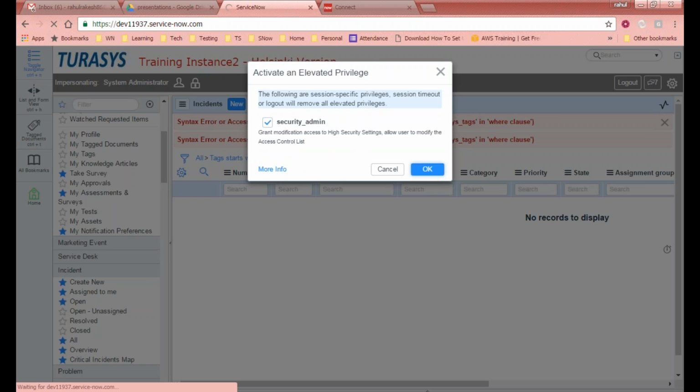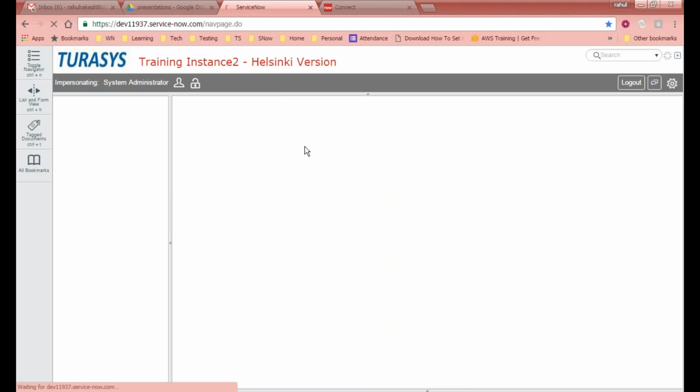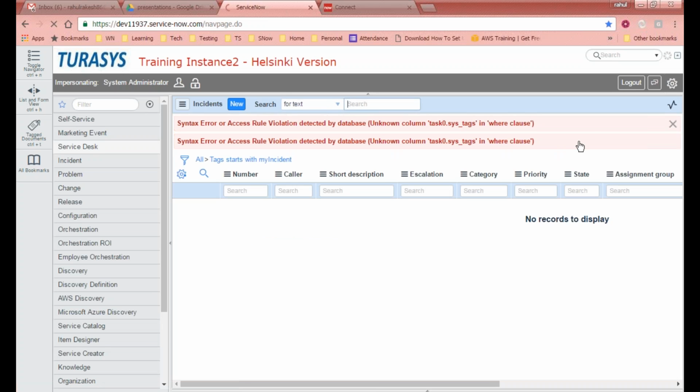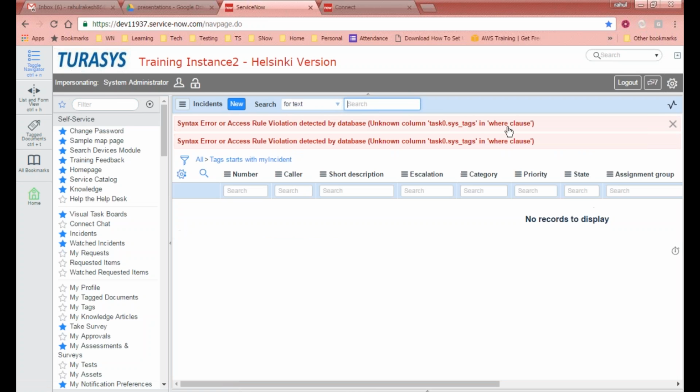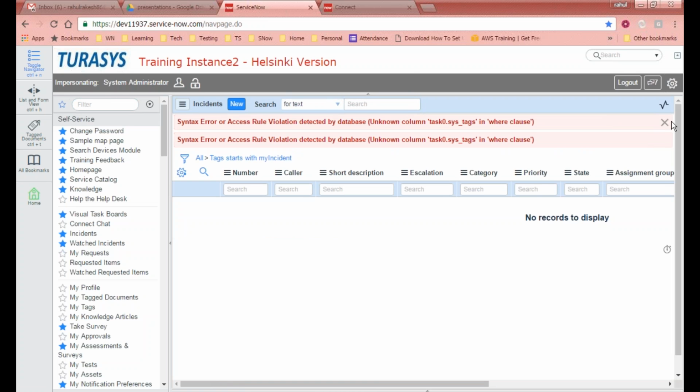For tagging, elevated security is not required. Okay. There could be something else. Maybe some of my scripts have ruined it. I don't know. Let me see one more time. No, there's something else to it.